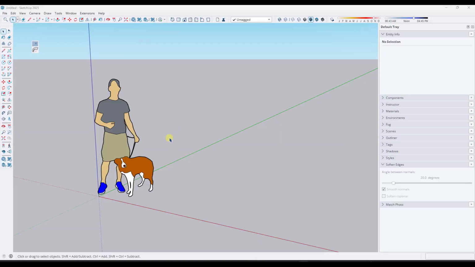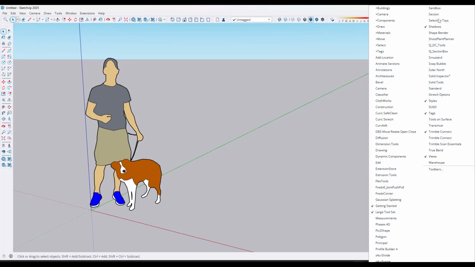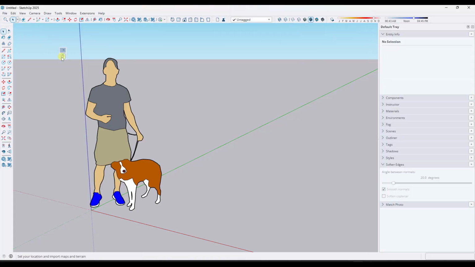All right, so this is actually a feature that I would have expected to get a little bit more coverage from SketchUp in general. I mostly just found this one day when I was working on the add location function. Remember that in the newer versions of SketchUp, add location is an extension, and it should be enabled by default, but what you need to do is just right click into your toolbars area and select the option for add location.